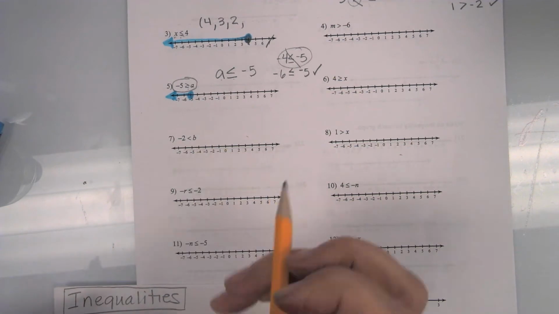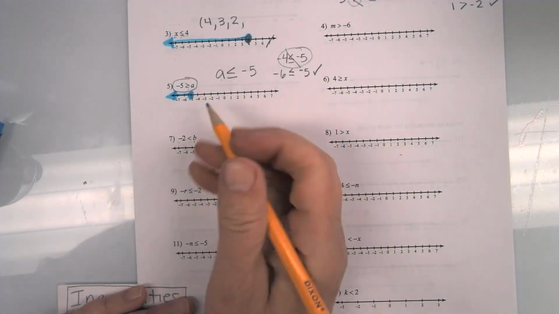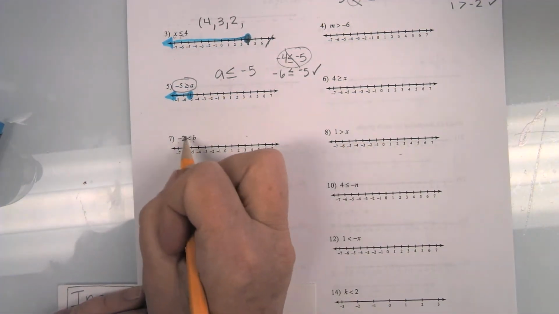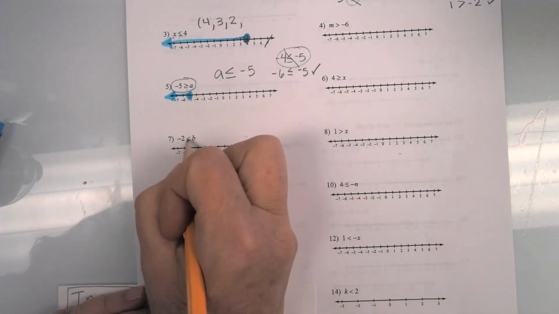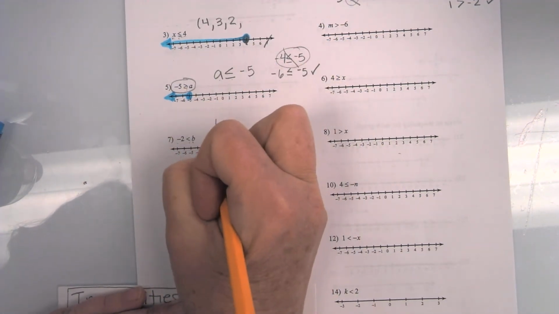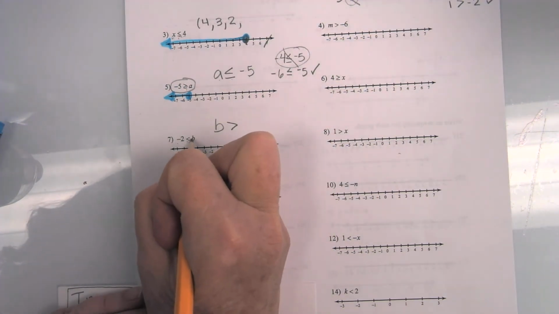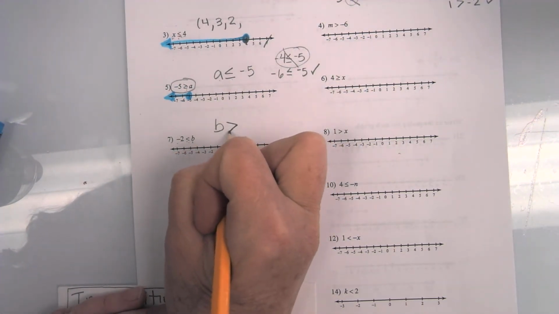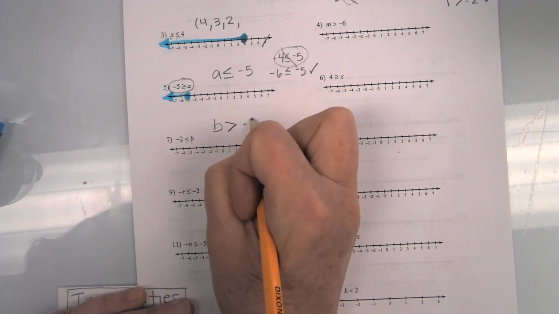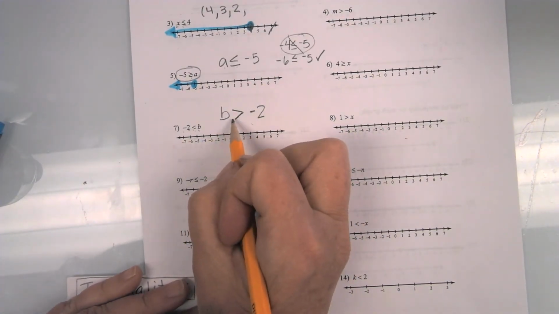Okay, let's take a look at my next one. We'll do one more. Notice that I have -2 is less than b. I'm going to flip this; otherwise you can graph it like it is, but sometimes it's easier to flip it. So I'm going to flip the b to the other side, which means I need to flip my sign. The open side is opening to the b, so I draw it so the opening side is pointing to the b. Then I still have my -2.